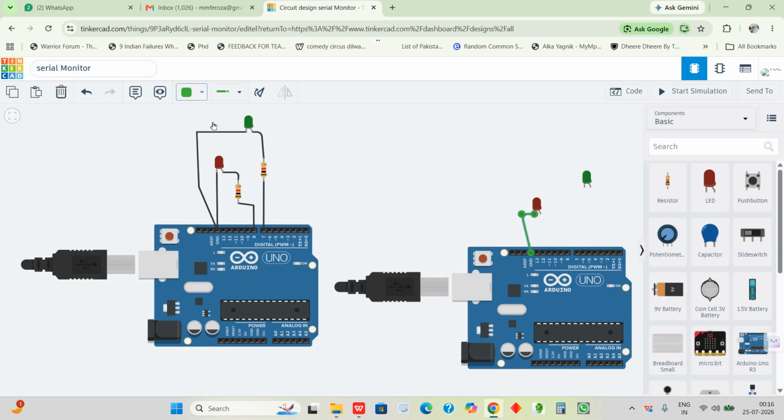I'll change the color of this wire to black because it is ground. Now again I'll take the connection here and connect it to ground.